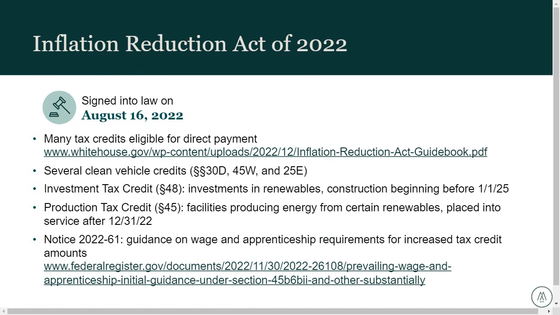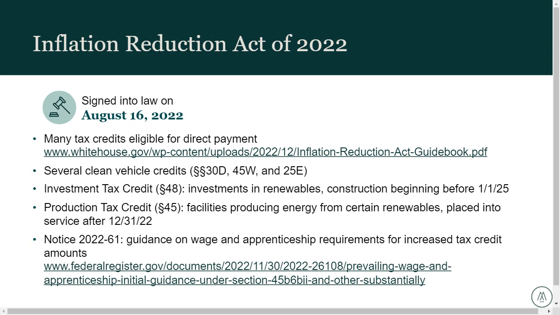The Inflation Reduction Act has many credits which are eligible for direct payment and are refundable, generally available between 2023 and 2032. There are a few clean vehicle credits, some of which are available to individuals and others to businesses, with applicability to new and in some cases pre-owned vehicle inventory. There are also credits for both the investment in and the production of clean and renewable energy sources, such as solar, wind, biogas, or geothermal.